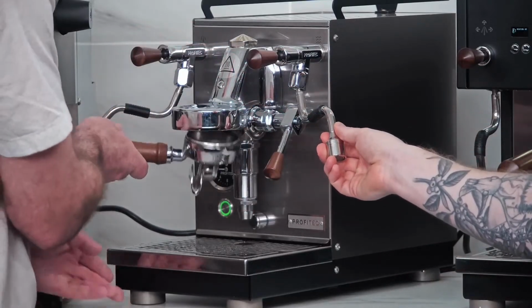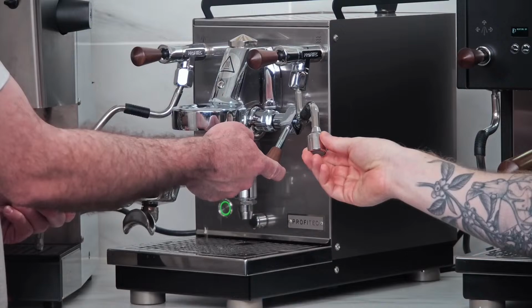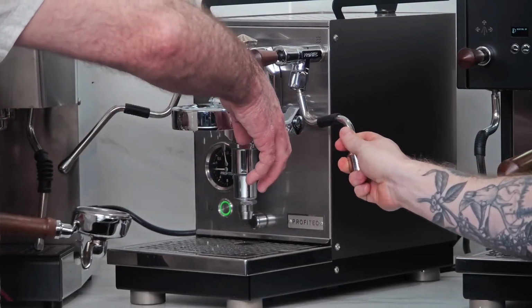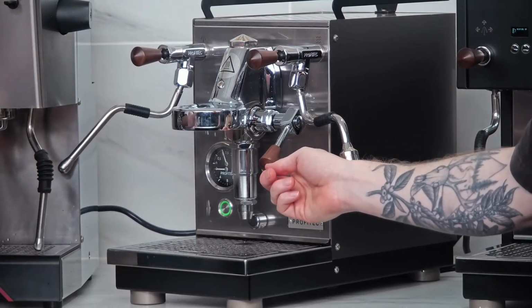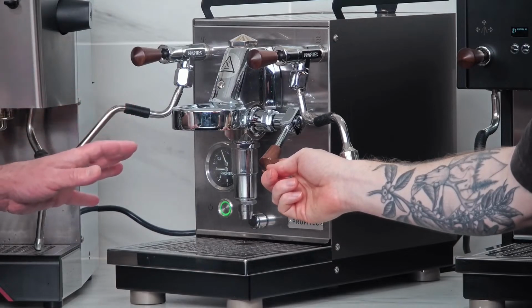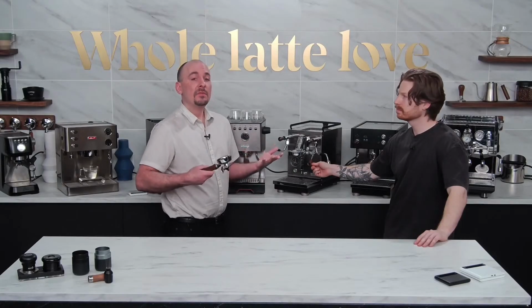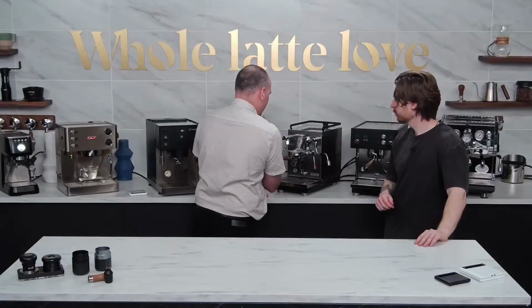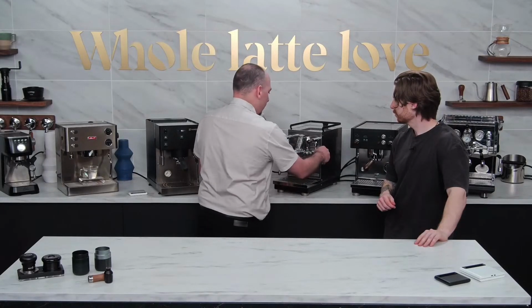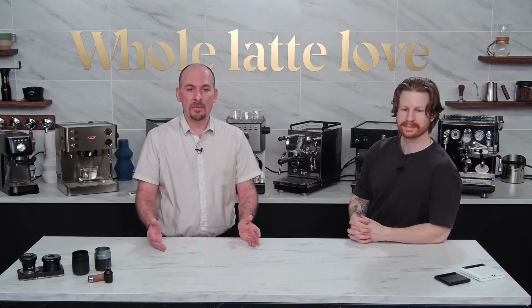And if you raise the valve without pressing the pump switch, there's still pressure and water, I'll have you hold that, Zach, inside the boiler and inside the line that can flow out of the group. Now, this will be sort of inconsistent, obviously, because it's just based on the heating of the boiler and on pressure pushing that water through, but it's something that you can do if, again, you don't have flow control, maybe you have an older machine, maybe you don't have a pre-infusion setting on it, but you can run that and you can still begin to gently soak your coffee. So if you've got an older machine and you do want to try and experiment with maybe some lighter roast coffees or things like that, that's a way to do it.